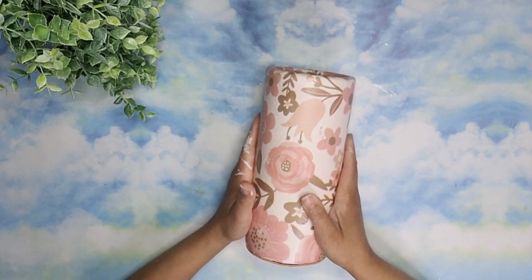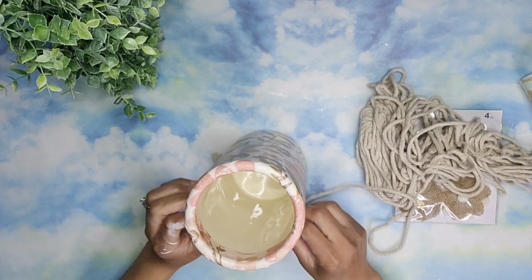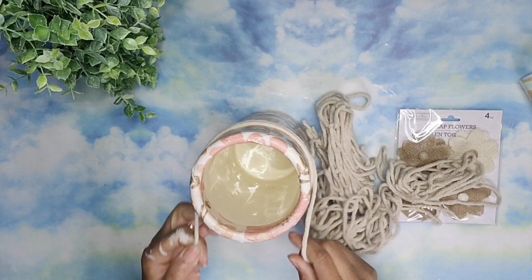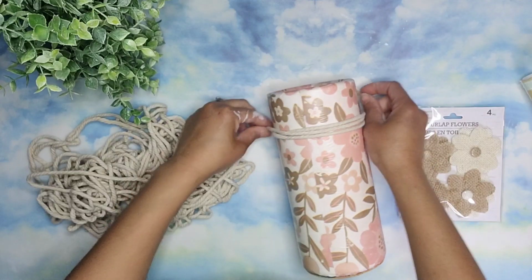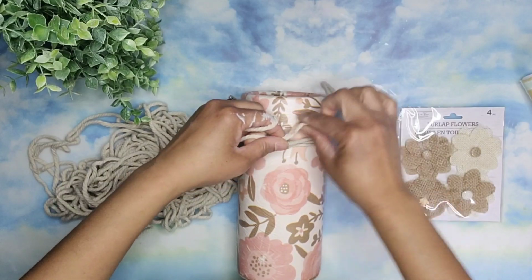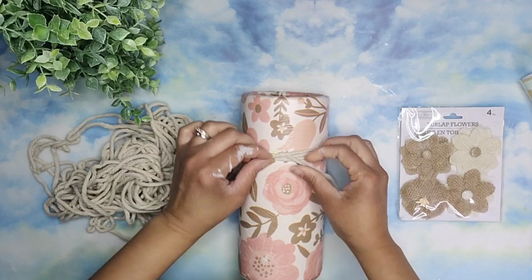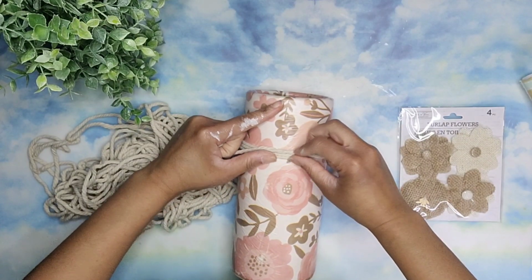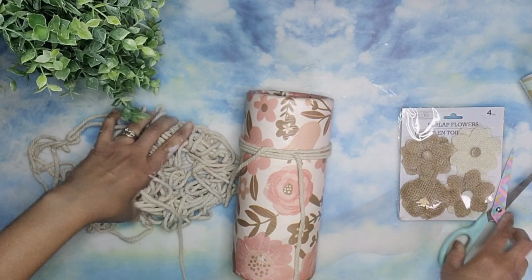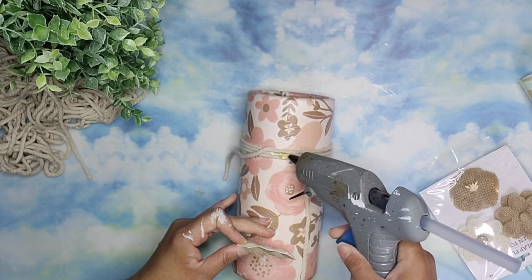Now comes the front part, embellishment. I'm going to go ahead and take some of these burlap flowers from Dollar Tree and this jute cord, or actually no, they're called this cotton cord from Dollar Tree as well. I'm going to wrap it around the vase 3 times, and then I'm going to glue the knot right at the center. Then I'm going to go ahead and cut off the excess cord, and I'm going to take one of the flowers and glue it right there where the jute cord meets.